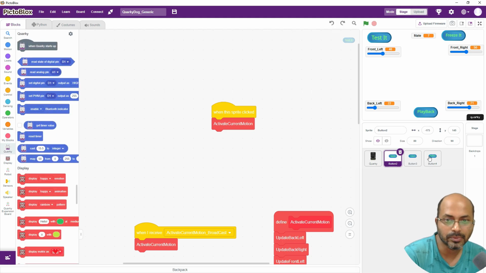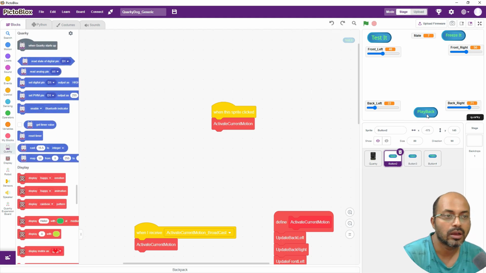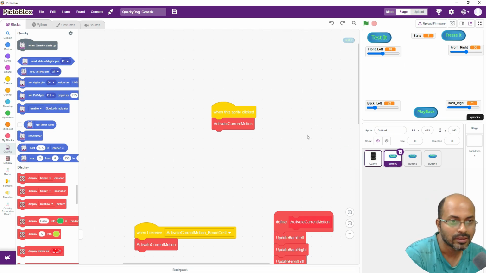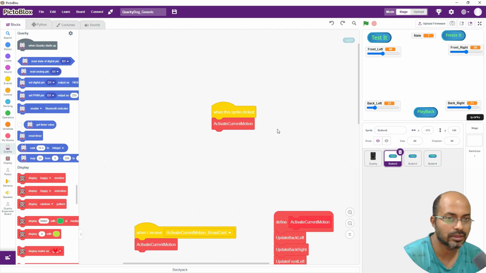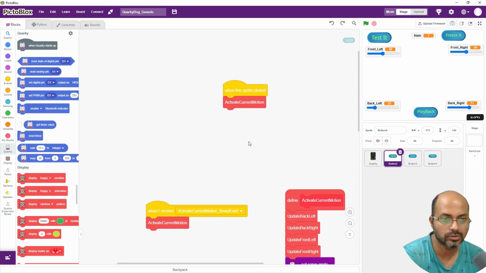And you can see these are the two functions I have declared under this sprite, but that is not accessible from the other sprites. But what if I want to go to that position or want to call that from a playback sprite? I have to send a broadcast message. Currently I see that is the only possible way of calling, instead of redefining the same function or the block to all the sprites. So okay, I'm okay with that, so that's fine.